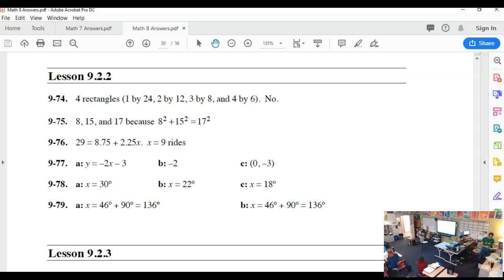Questions on 922? I'm looking to see if I have those. Grant, I have your 922. I think that's the only 922 that I have in my folder right now. So Grant, do you want it back to check it, or are you pretty confident? I want it back just to check it one more time.